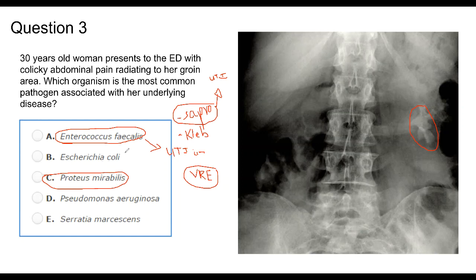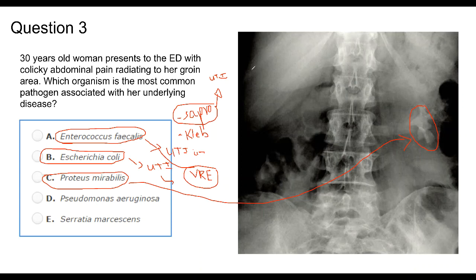Now E. coli. Where do you see UTI with E. coli? I think it's the most common pathogen, but it doesn't cause the kidney stone. It's not, but what population? All of these can cause UTI, so that's why they put this here. C is the UTI that causes struvite stone, right? Enterococcus faecalis means UTI associated with VRE. And E. coli, then UTI in what patient population?